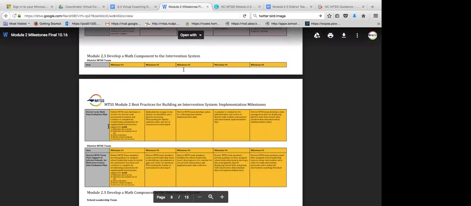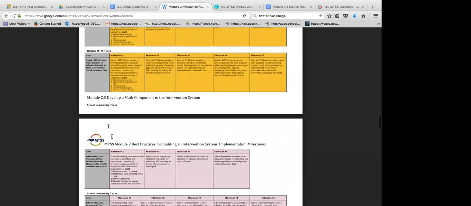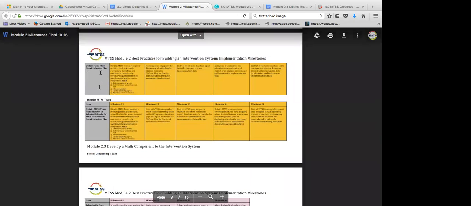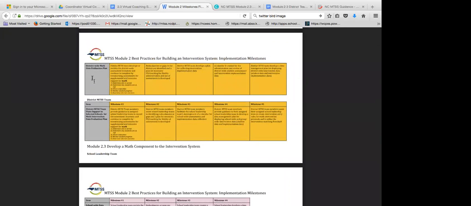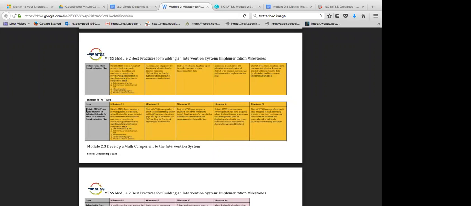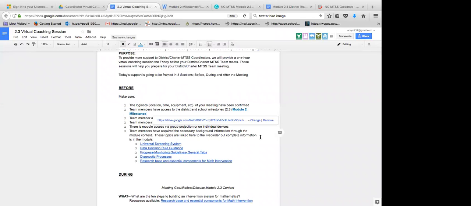So what you'll see is some milestones to be completed by the district team, and then some milestones to be completed by the school leadership team, or in a school leadership team with the assistance of the district coordinator and district team. And again, how these milestones are set up is we have the overall task over on the far left-hand side. And then as we move across, there are little guidepost milestones that get you towards achieving that task. So you would look across to say, what are those important tasks associated with this larger objective? That's the first resource that we would recommend that you make sure all your team members have handy during your meeting.